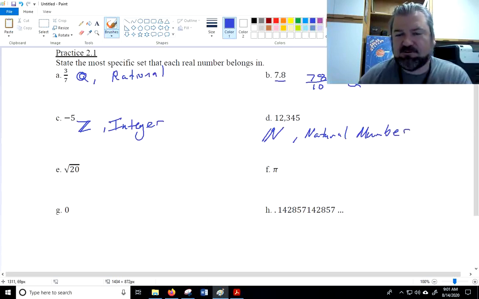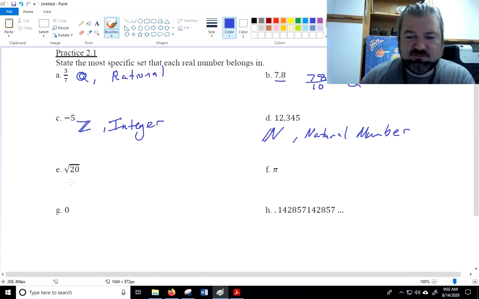By the way, you might be wondering where they get some of these letters for the double strike symbols. Q for quotient, R for real, N for natural, but the Z, well, that's a little confusing, but it comes from the fact that these number sets were kind of laid down by a German mathematician, and Z is the first letter of a word in German that basically means integer.